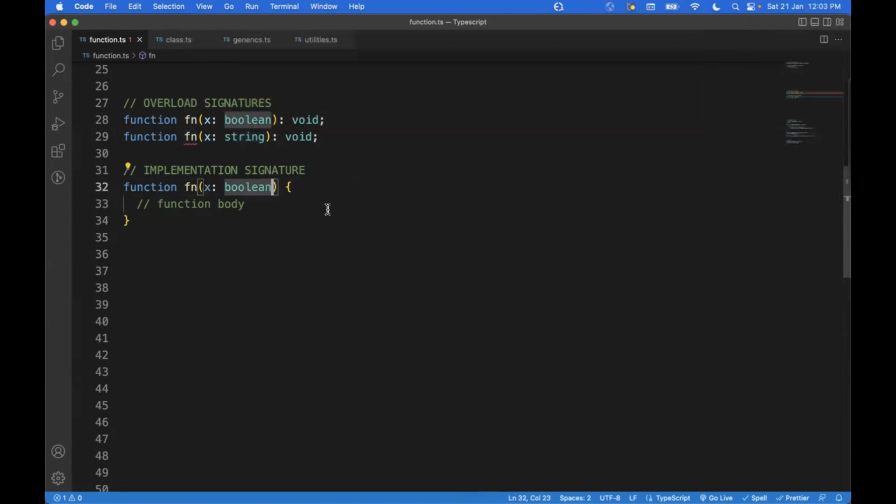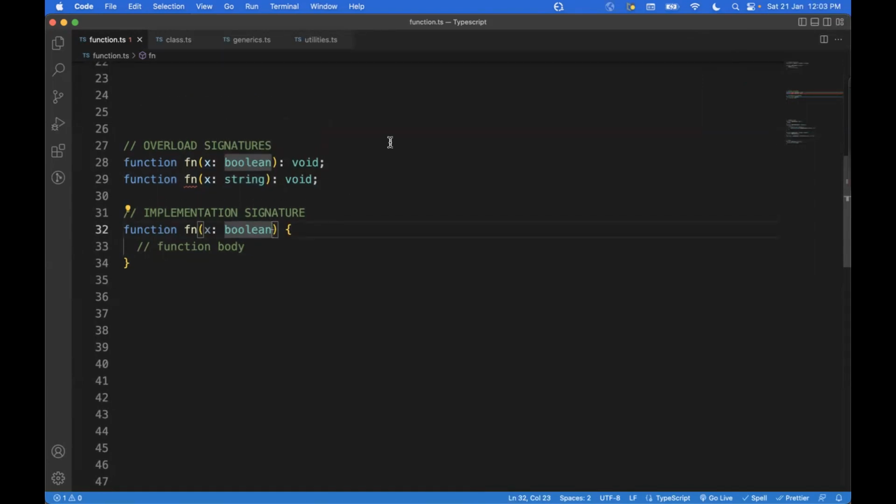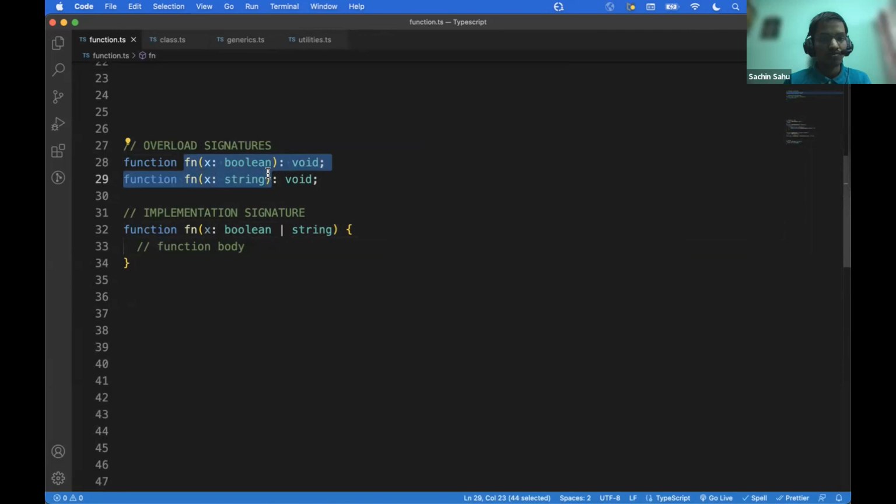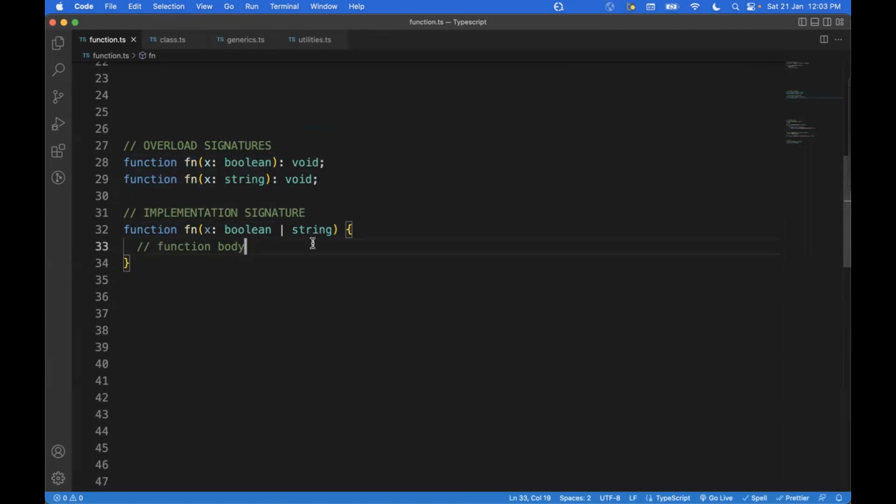Sachin, I think Leela Ram raised a hand. Leela Ram, do you have any question that you want to ask? Yes. So basically, whenever we have this implementation signature, how do we check whether x is a boolean or a string? If you look at it, those two would be completely different functions that we are using. But in TypeScript, how do we implement that? Do we check the type and then block out that one, or is there any other better solution for that in general?